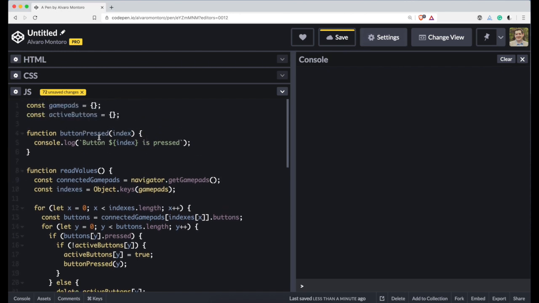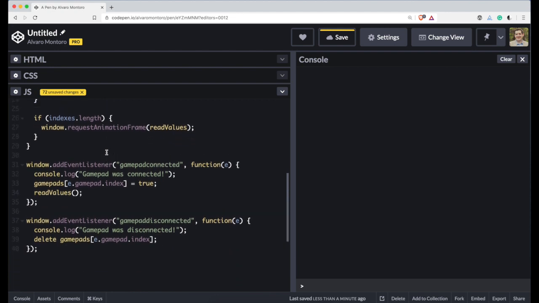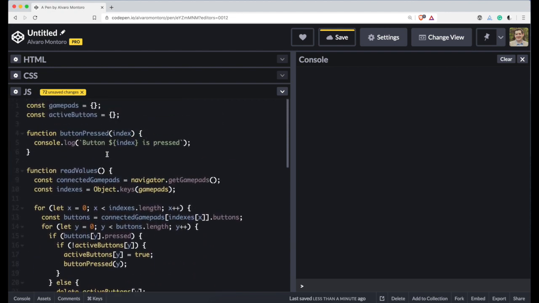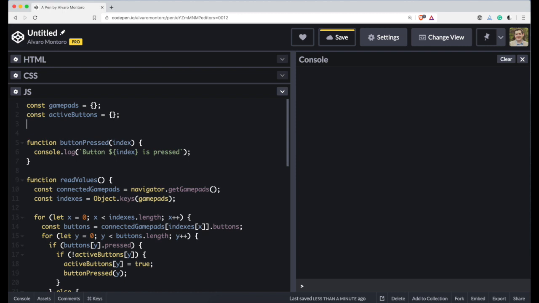The funny thing is that with these 30-40 lines of JavaScript, we are already reading that the drum kit is connected, and we detect every time that one of the drums is hit. So what is the next thing to do? The next thing is to create the game itself. What we've done so far is to handle the controller. Now we can focus on the game logic, on the game engine. I understand that I'm using global variables and it may not be the best thing, but this is just a demo.